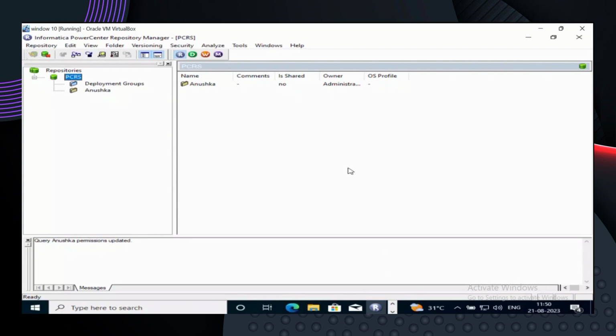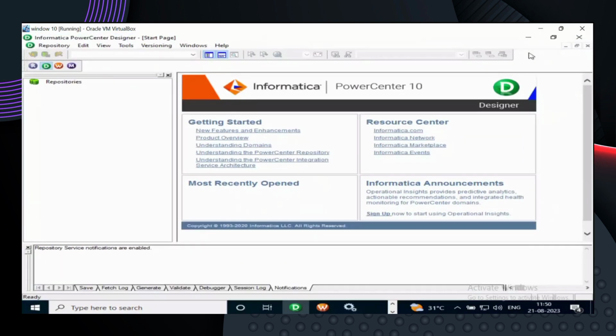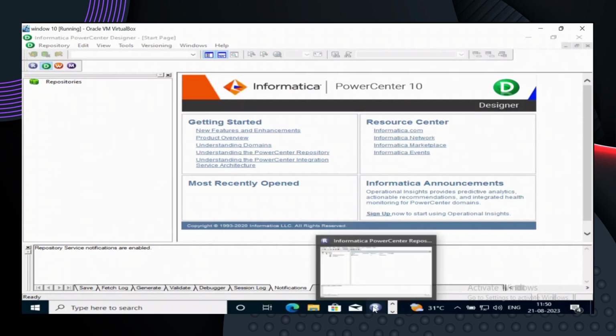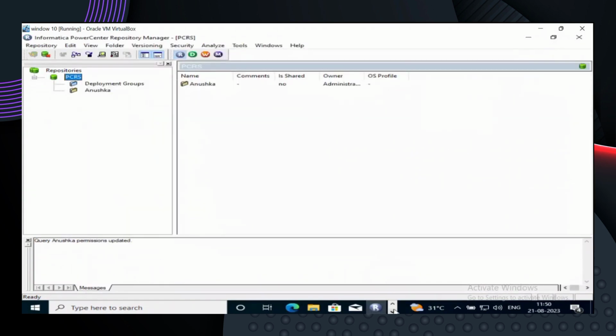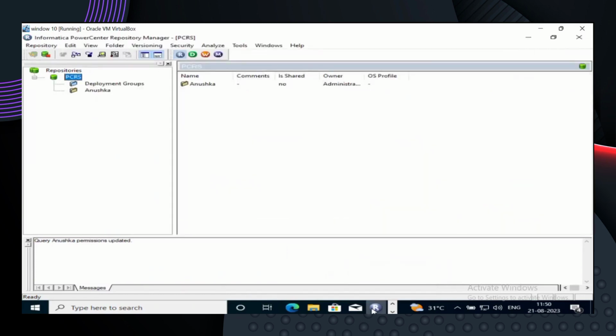Okay, now go to the designer window. Okay, maximize this window. Correct. And while you shift to the other window, the previous window can be kept open because we are going to shuffle between the different windows. No, don't close any window. Right. Now, go to this window. Okay. Now, right click on the repository.